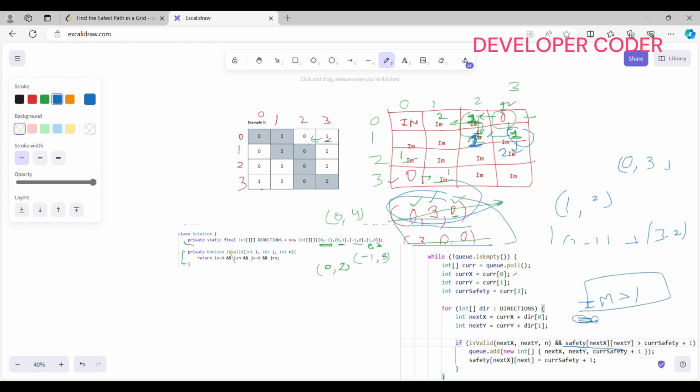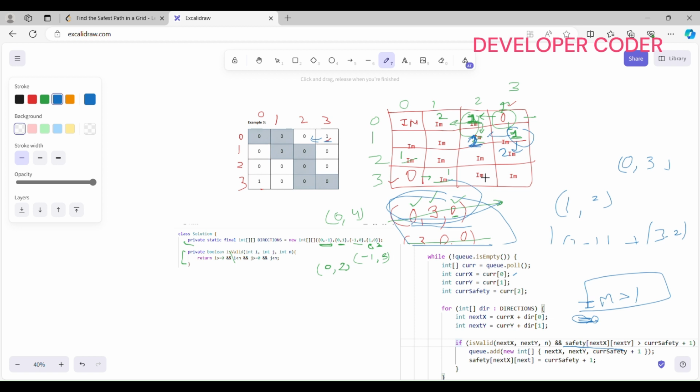I hope that this is clear. I am updating it as 1 and adding this in my queue: next X, next Y, current safety plus 1, 0 plus 1. This is done. Then if I go in this direction, here also I am updating the same thing to 1 and adding this.